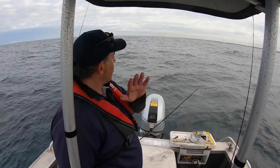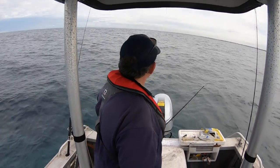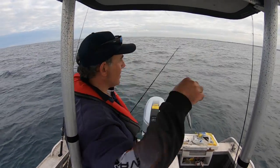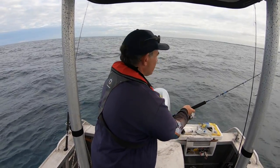Righto, so I've decided to anchor up. I've got a sand patch right here, and there's a big reef system here. I'm only in 12 metres. I was worried I was going to get snagged on the reef, but you know, burley it up, unweighted fillets. Let's see how we do.